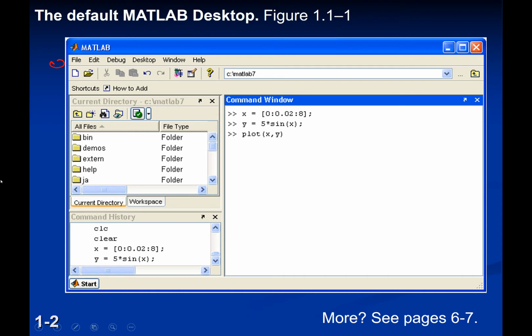Going back to our default MATLAB desktop, we've got the standard ribbon bar across the top. We've got our directory structure here, and we'll talk a little about that later, where we can create new folders. This looks a lot like the Windows File Explorer. Here we've got our command history, which is kind of like a recorder of all the commands. And this is our command window. Later on, probably on Monday, we'll start talking about M files and how we write programs.